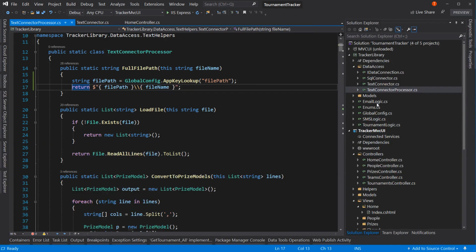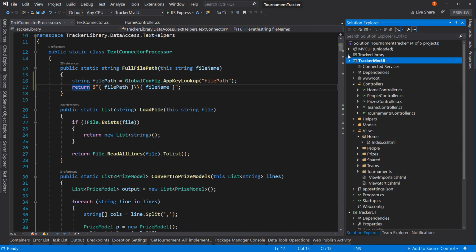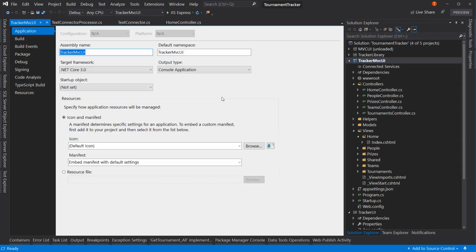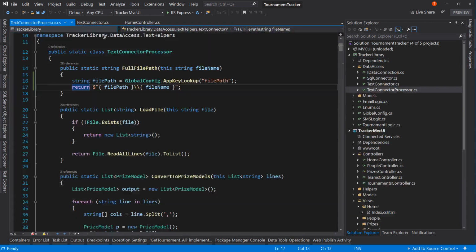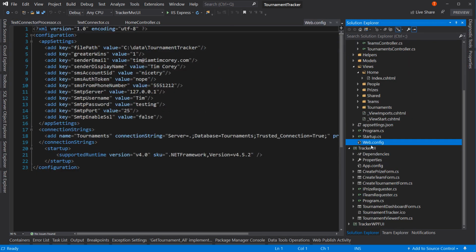Now I do have one thought, and that is if we go to properties here, actually let's collapse this down so we can go to properties, and we look at the output type. An output type for MVC you'd think is a web project, but it's not. It's a console application. Well, if you had a regular console application, you wouldn't have a web.config, you'd have an app.config. It's a long shot, but it's worth a try. Let's go down here and change this from web.config over to app.config. And let's run this again.